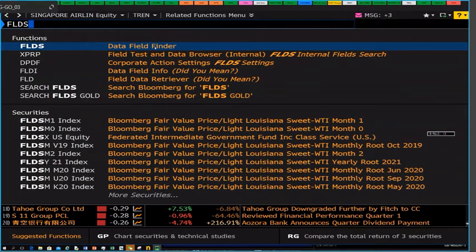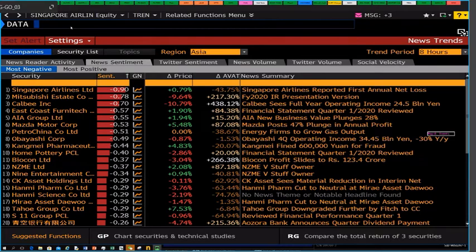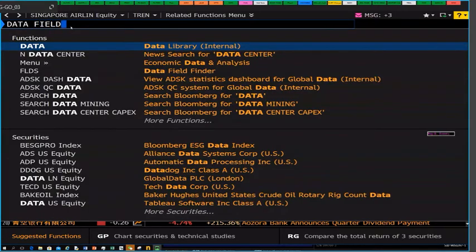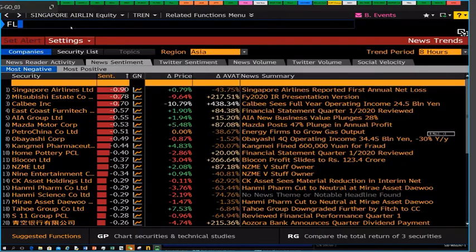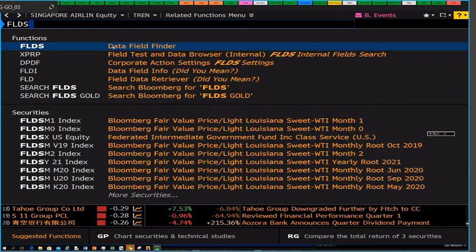If you type SLDS into your command line, by far hopefully everyone is comfortable with the concept of functions, and we will use this four-letter abbreviation to represent the command. Moving from now on, I will probably just use this command abbreviation to refer to the function. But please feel free to use a keyword to search, like data field finder. You will also find the same thing. So FLDS is another good function that you can use to explore the data in our database.